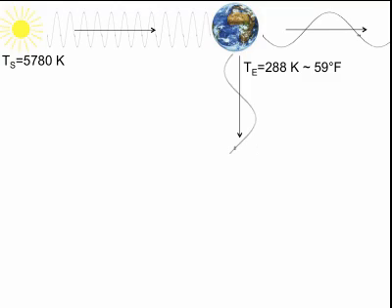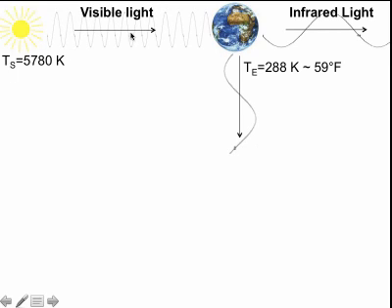Our most important example of radiative transport, of course, is the sun. Right? The sun is really hot. It radiates, it peaks in the visible light. The earth is just warm, and so it peaks in the infrared, and most of our heat is lost into space through infrared radiation. And so this is the radiative energy balance that's so important for the earth, because all of the heat that comes in from the sun is radiated out into space. And we'll discuss this more when we talk about global climate change, how we're absorbing some of this infrared light through our carbon dioxide emissions.